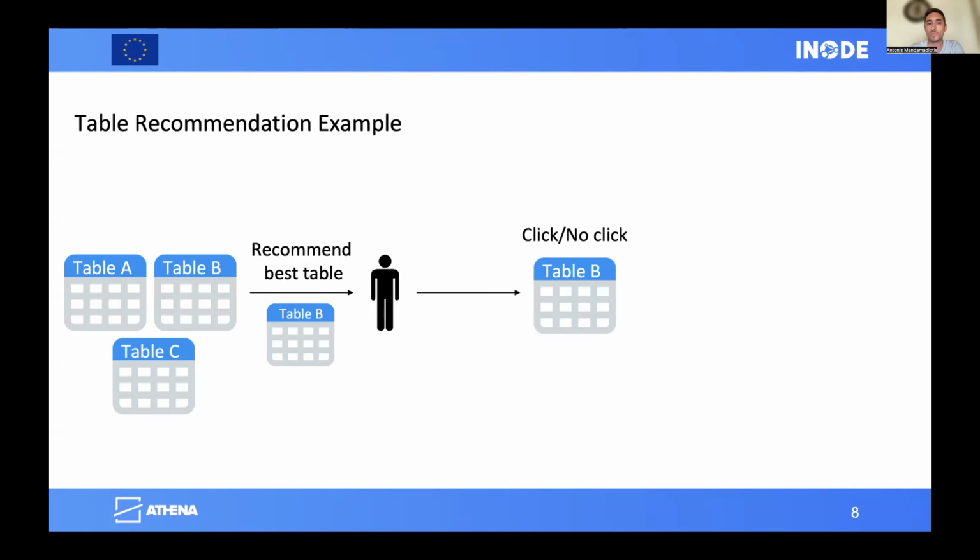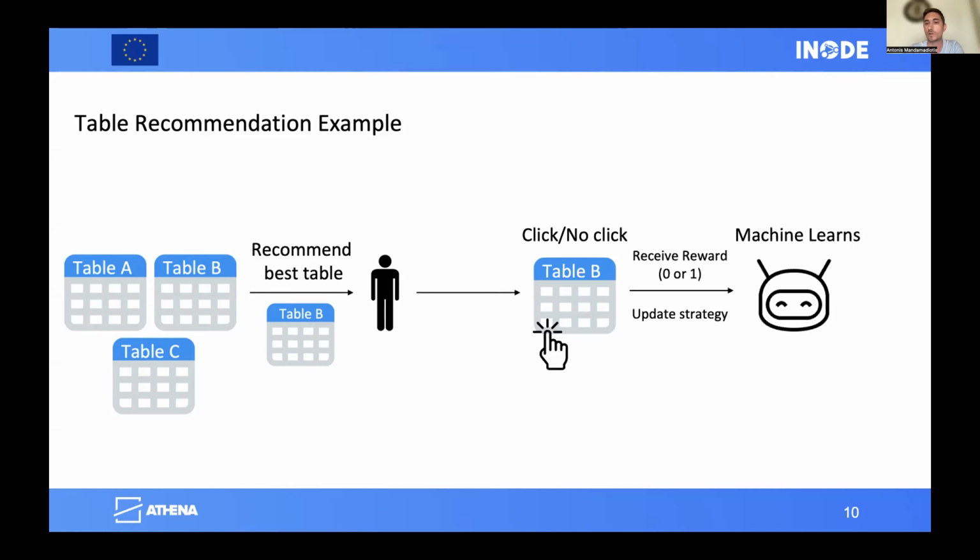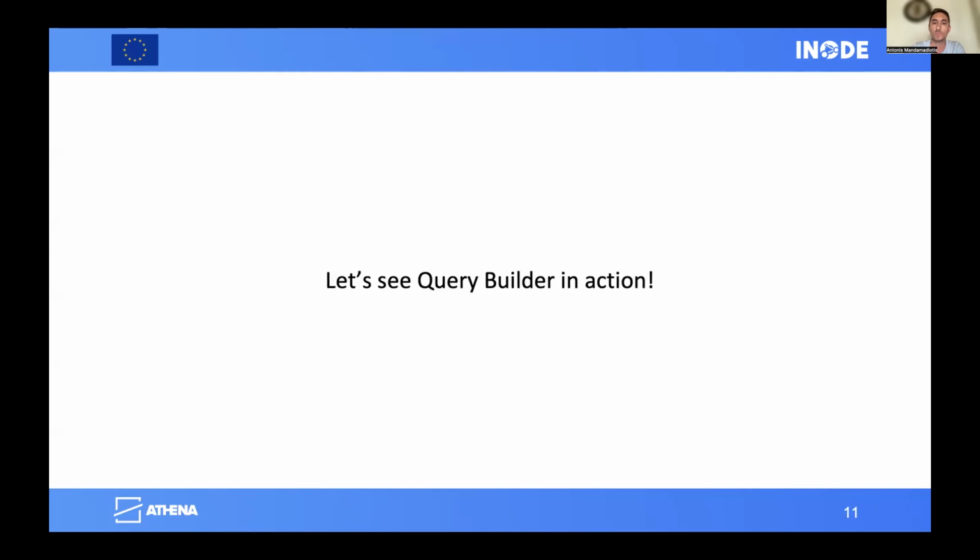The user observes this option and either clicks and selects this table or doesn't click, which is basically observed by our algorithm by translating this click or no click into a reward. And in this way, our algorithm is basically learning and updates its strategy. So let's move on to the demo.